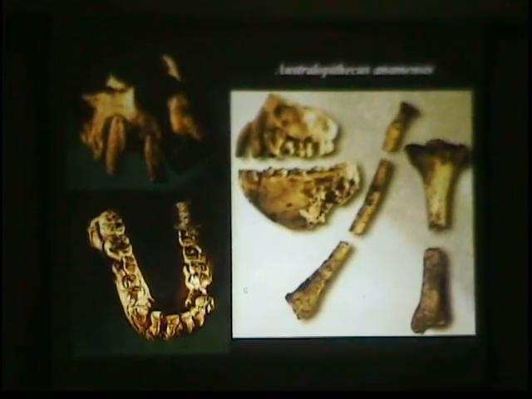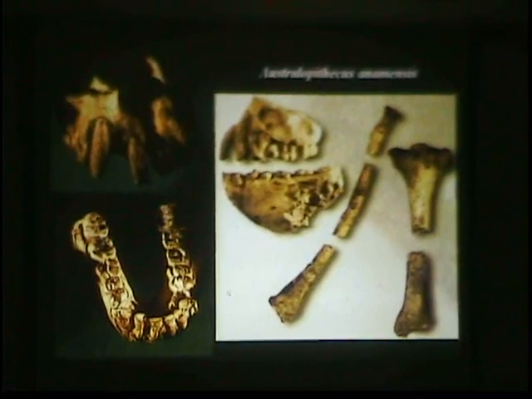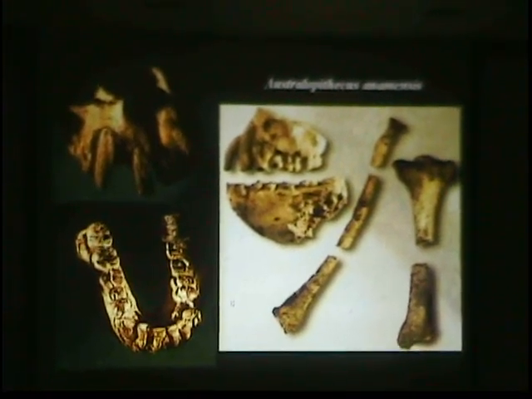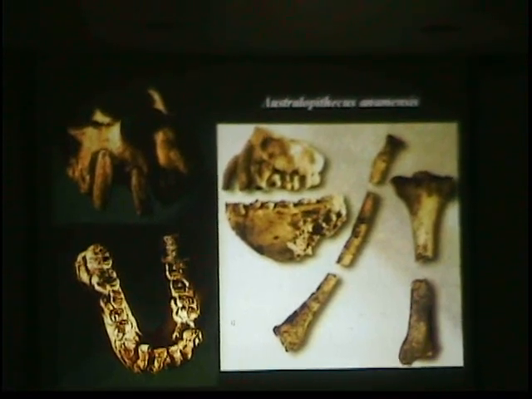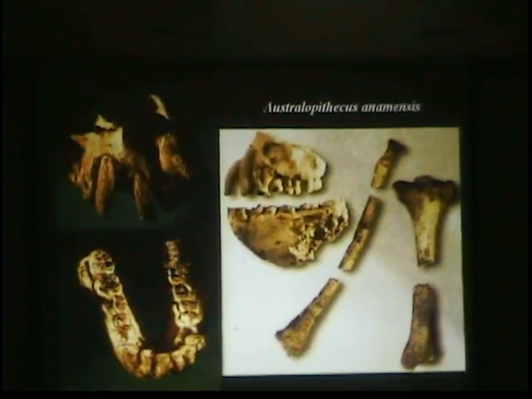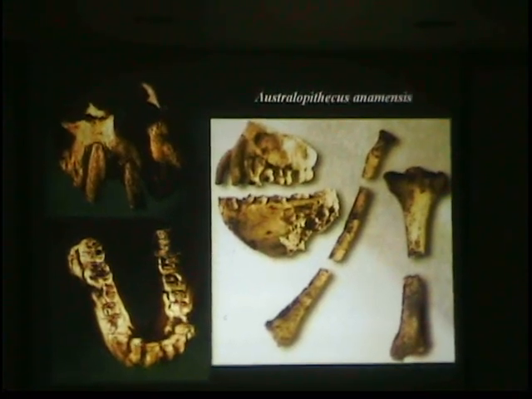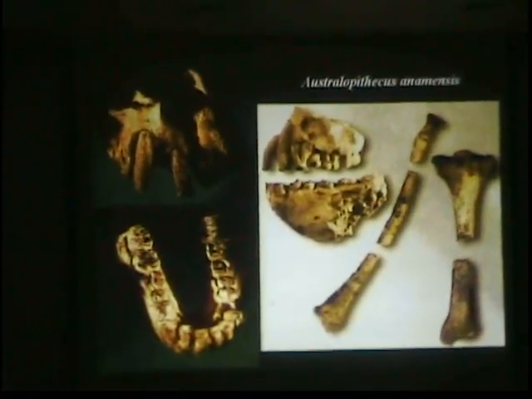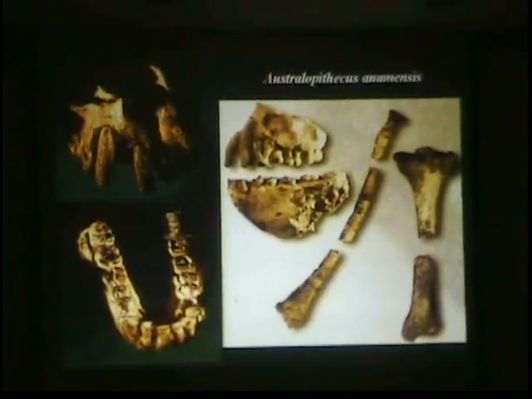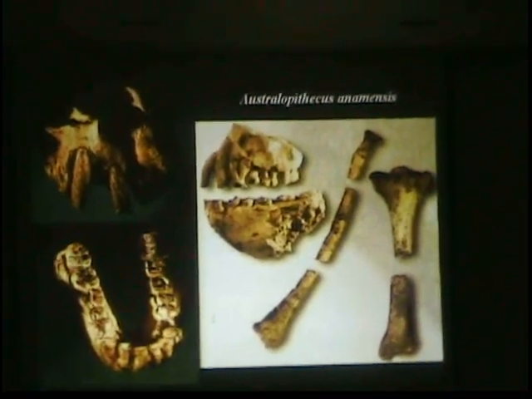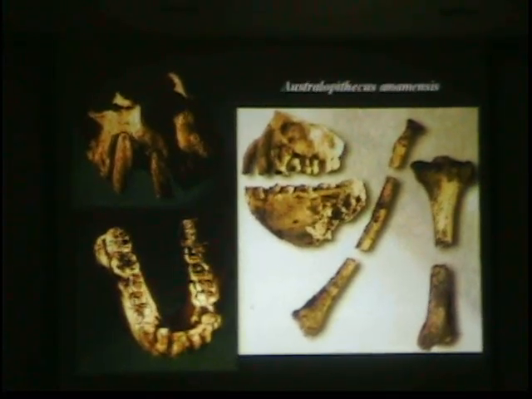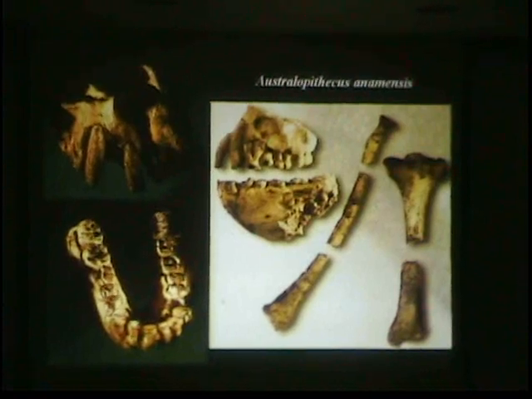And more recently, in East Africa, an even older Australopithecus species has been found, Australopithecus anamensis. It's an interesting example of mosaic evolution. In some ways, Australopithecus anamensis is closer to us than the later species. And it's again an example of mosaic evolution. These things don't happen in a nice linear sequence. It's like experiments going on in different places.